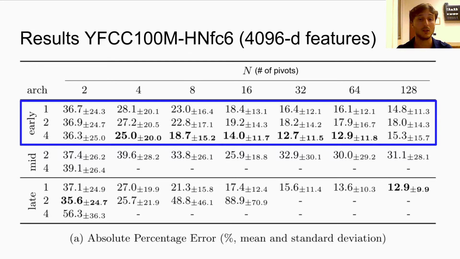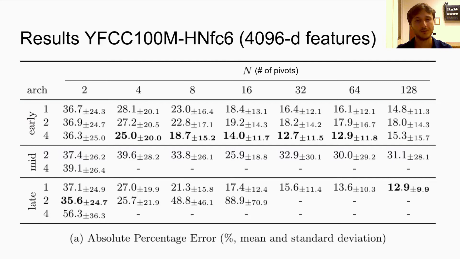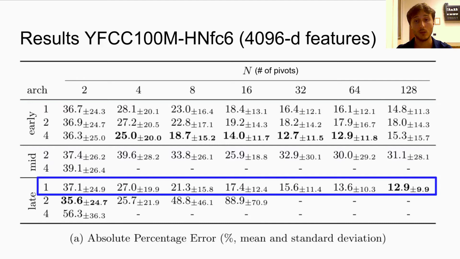However, we notice that overall, the predictions tend to swing dramatically around the target value, as the standard deviation of the error is quite high. Other fusion strategies often fail to converge, as can be seen by the many missing values in this table. But among the shallower and more lightweight models, the 1-deep late fusion models provide a good trade-off between performance and model size.